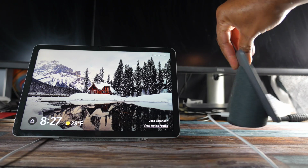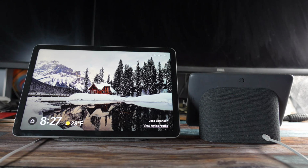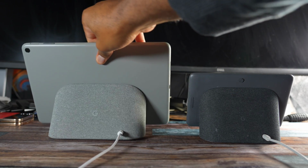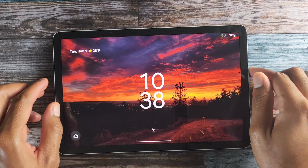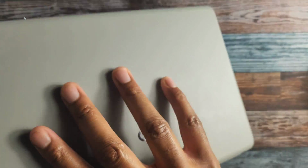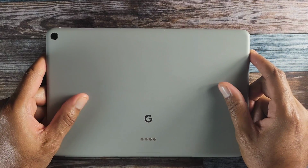If you've owned a Nest Hub or Nest Hub Max and tried to reach out to remove its display, then you'll surely love the design of the Pixel Tablet. I really feel like Google had a seriously easy time designing this thing since it virtually looks the same as the two Nest Hubs I mentioned, especially since it comes with this dock. The tablet itself has a Gorilla Glass 3 front and an aluminum back panel with a sort of chalky texture I'm not particularly a fan of.